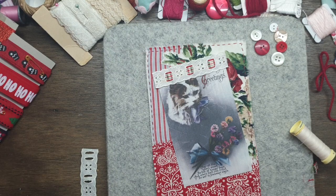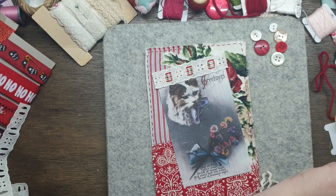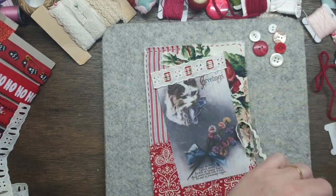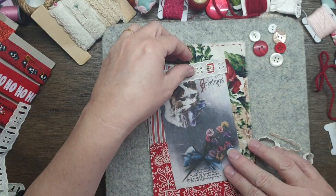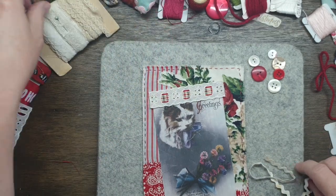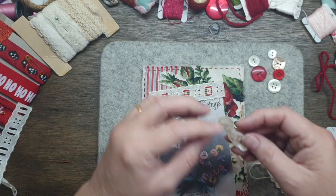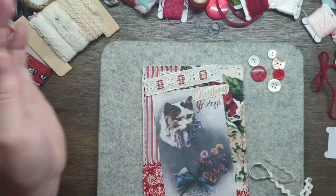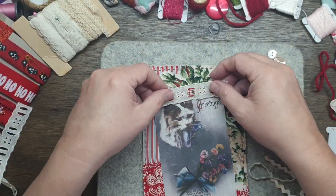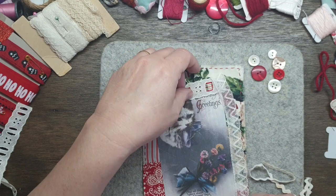I mean, that could be a nice Christmas greeting. So I've got some rickrack and even though it's definitely vintage because it's old in places, I quite like that. I thought I'm going to have this on a bit of an angle. Where's my word Christmas? I was contemplating putting the word — that's a printed Christmas greetings. But I thought if I have this on there and then I'm going to put some lace underneath.